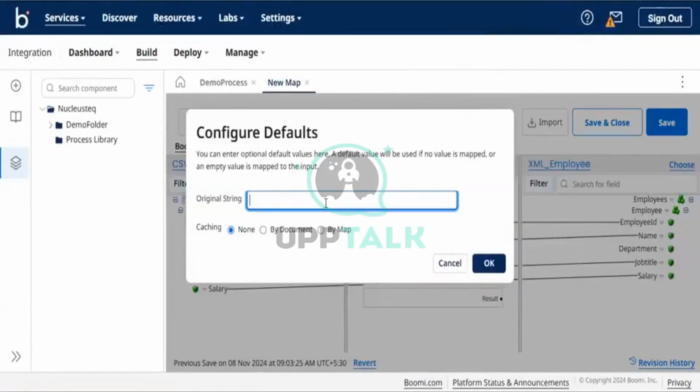This is like a default value in case no data is coming. Whatever value you pass here, like XYZ, in case of no data it will assign XYZ to your target field.